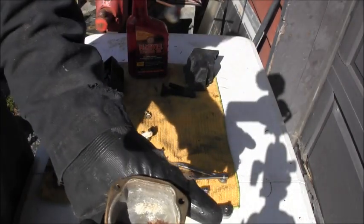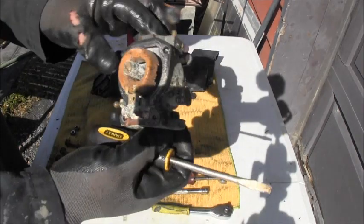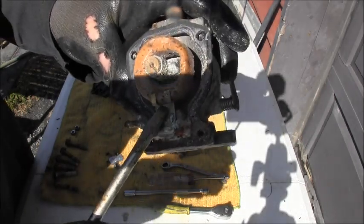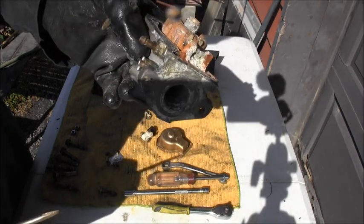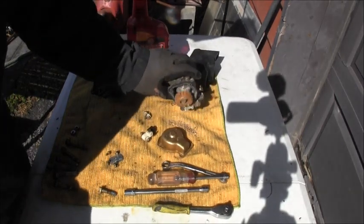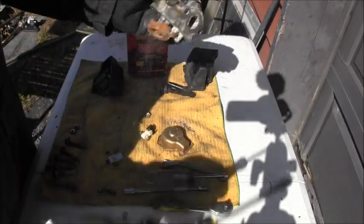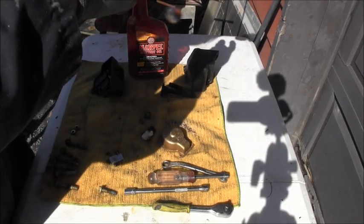Little rust in there, little dust in there, but I don't know how well she'll clean up. There's the E-clip, it's in there. If I can get that pin, I don't know. You guys can see that. Sorry about the motorcycle in the back. Look at there. Dang, the float still works.